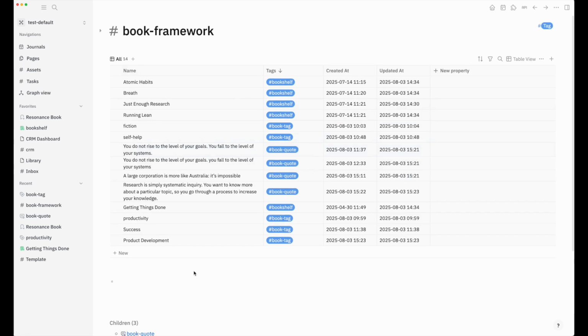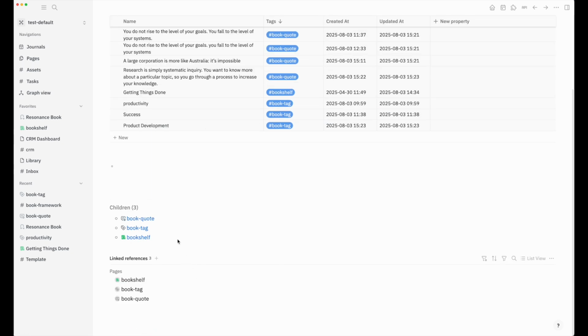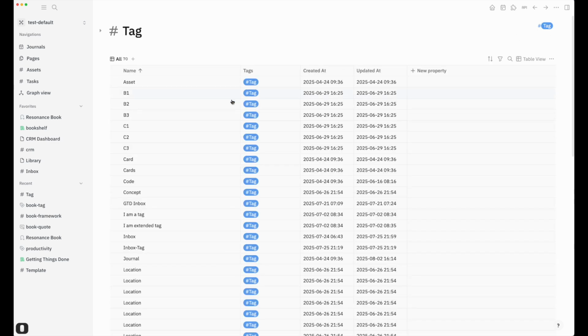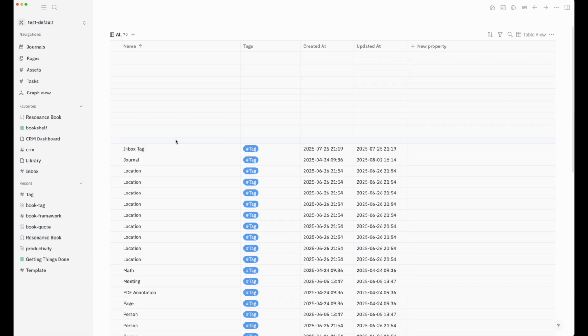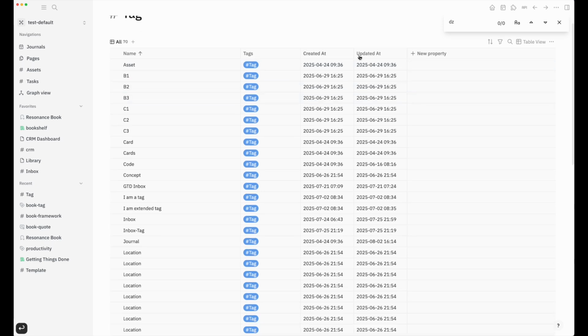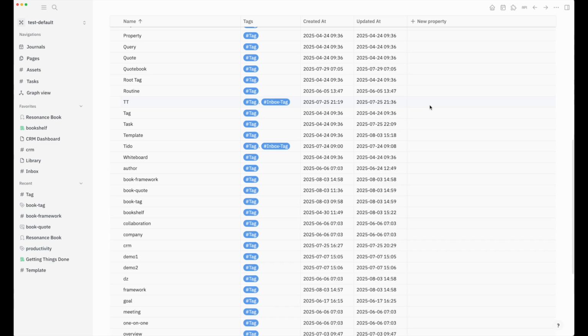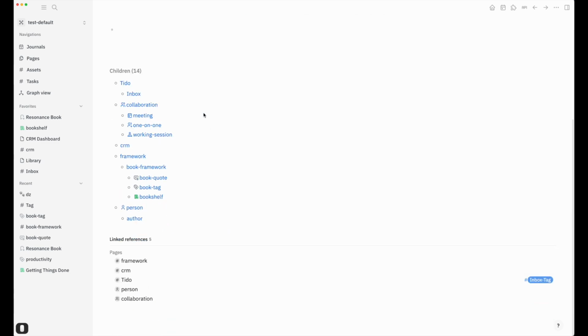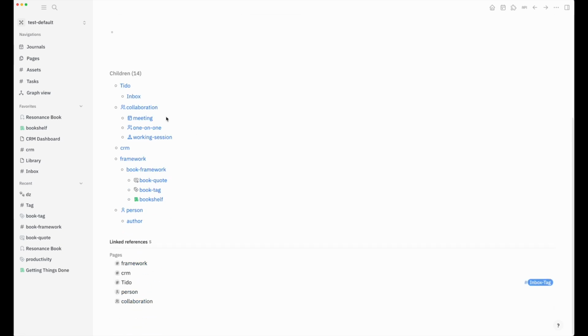Now, in my previous video I mentioned that I like to keep all my custom tags under a parent tag. So if we were to go back a little bit here, let me go back to tags. Yeah, so I usually keep my tags under a parent tag, and as you can see here, I have some kind of structure.